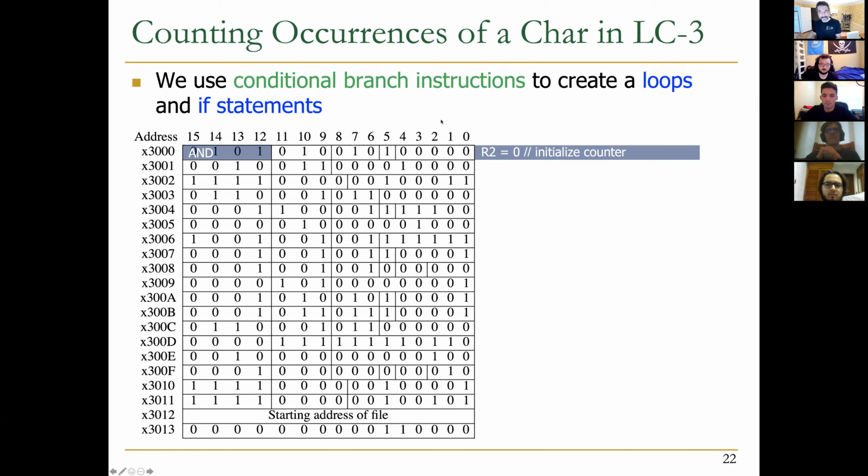There's no guarantee that whenever you want to use a register, 0 is there. So it's not initialized to 0 at the beginning. Every time you want to use it, you want to make it clean yourself.